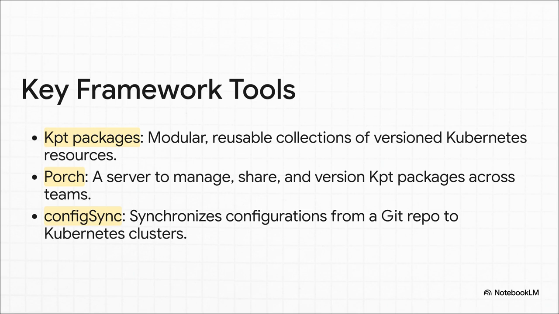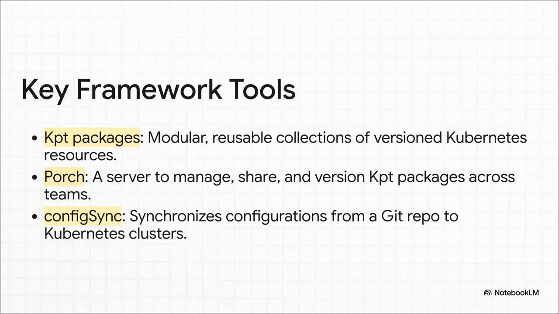Now, if Kpt gives you the individual Lego blocks, the next tool, Porch, acts as the central library and management system for all of those blocks. Porch is a package orchestration server. It's a central API endpoint where teams can publish, discover, and consume their Kpt packages. It's much more than just a simple registry, though.